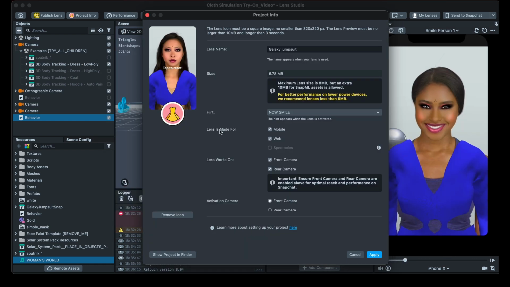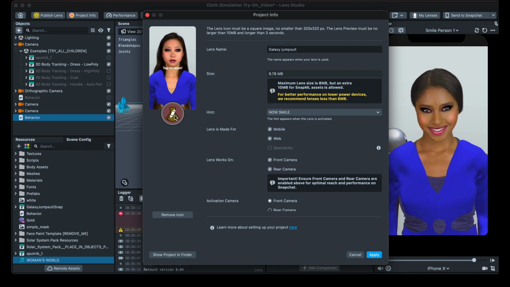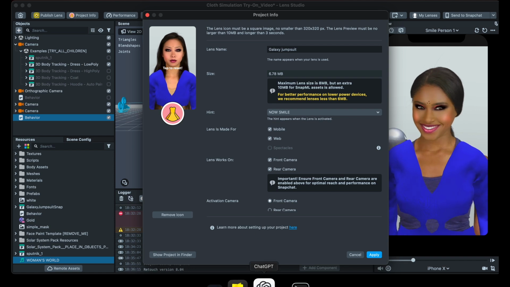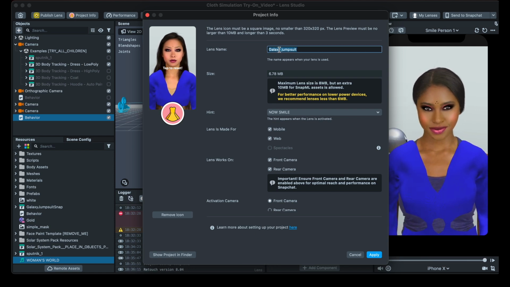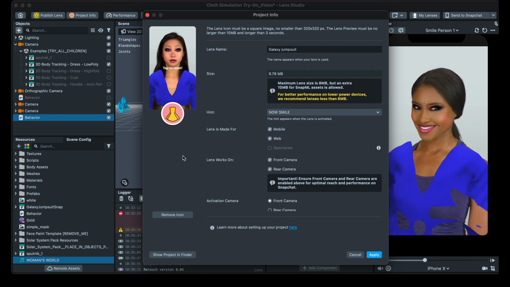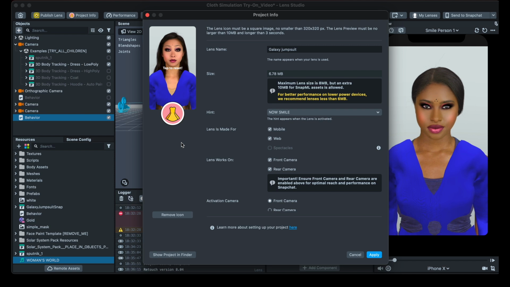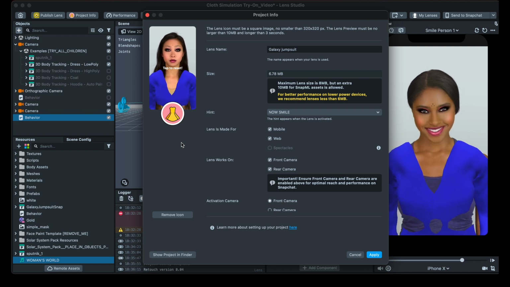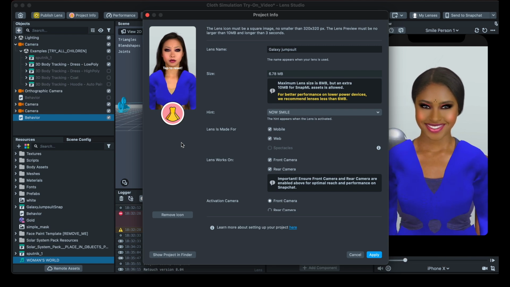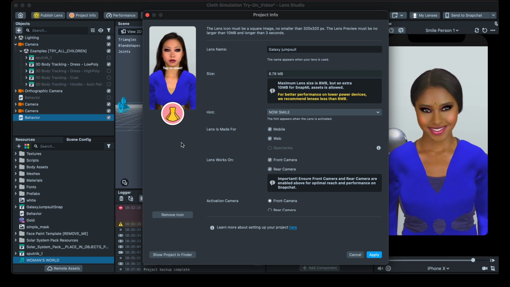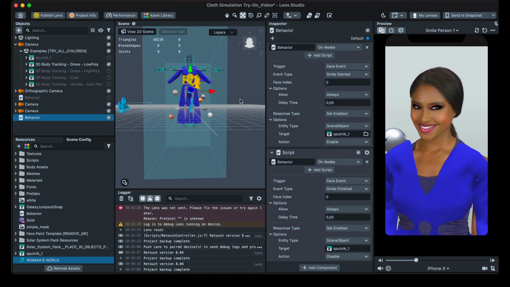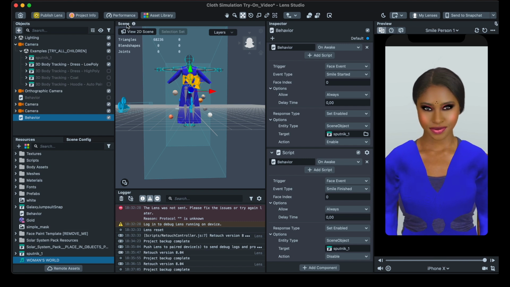you will need an icon, but you can leave it like this. But I really recommend you to create a specific icon for that. You can use ChatGPT if you want for this kind of icon or this small image that you want to generate. I will leave it like this, but please update it, because otherwise Lens Studio will tell you that it's the default icon image and that you will need to modify it later. Okay, so I'm going to apply it. And now that it's done, I can directly publish the lens.